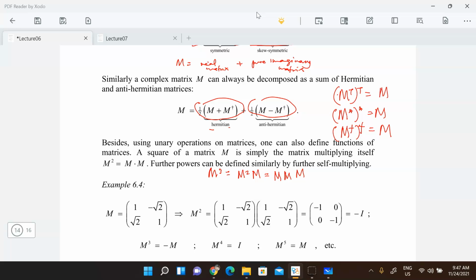So you can see that I can now start to think of powers of the matrix M. And when you have powers of matrices, then you can start to think, okay, if I can use powers on a matrix, then I can do a power series. So this gives you a very rich theory in some sense, that one can think about functions of matrices which are represented by power series. So we'll talk about that in a minute.